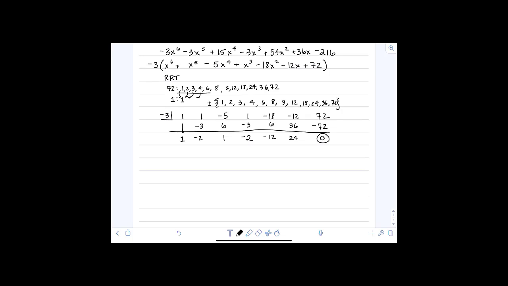remainder means we found a factor. So let's write and recall that the factor we found is that x minus negative 3 is a factor, so it'll be x plus 3. And now I'm going to carry down my factorization. There was a leading term of negative 3. Carry that down. We've got x plus 3, and then we have x to the 5th. We divided out 1x, so x to the 6th becomes x to the 5th, negative 2x to the 4th, plus x cubed minus 2x squared minus 12x plus 24.